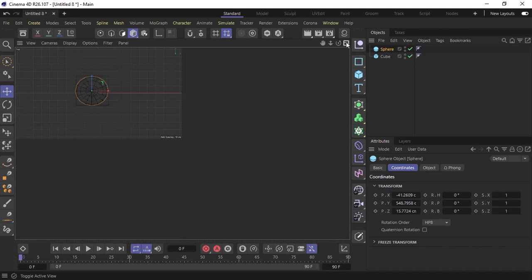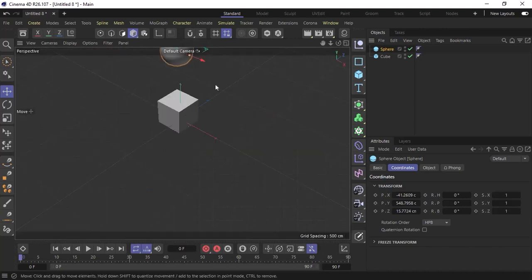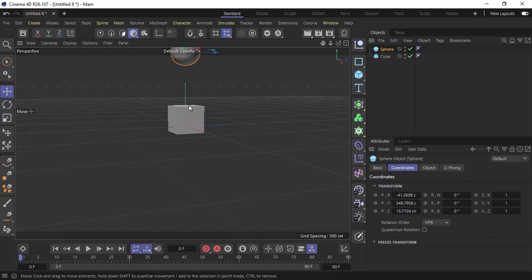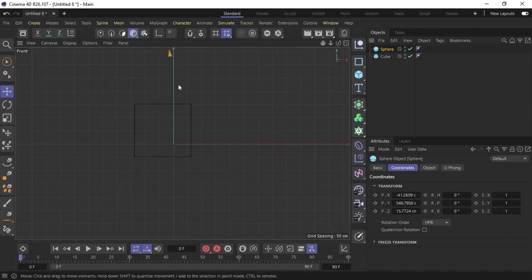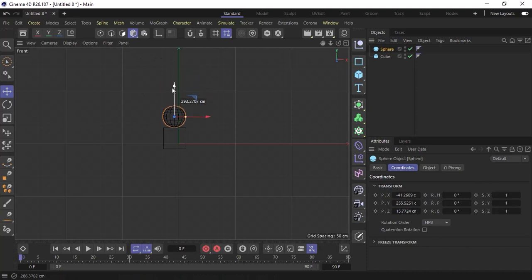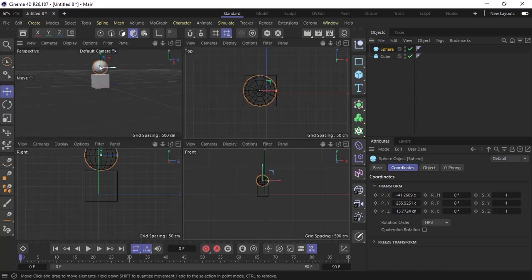Let's go back here. Take a look. Oh, it's positioned above it, but not touching it. I would like to make it just to touch the surface of the cube. It's very simple to go here from the front or the right, just like here. But where is the sphere? I couldn't see it. Just zoom out, okay? That's it. I see right now. So click and drag. Let's go back to our perspective view.